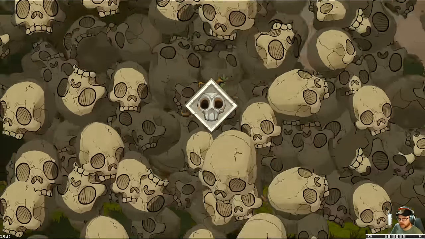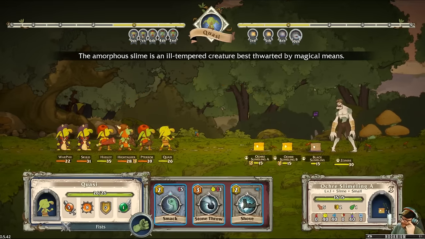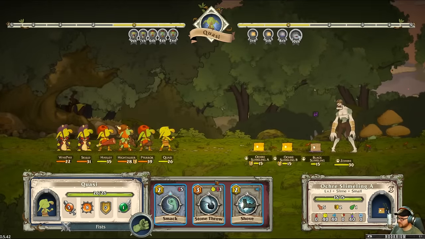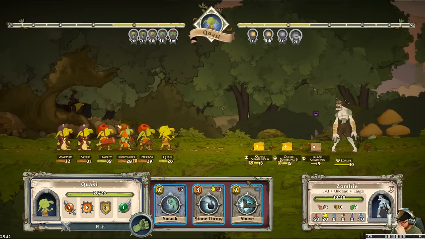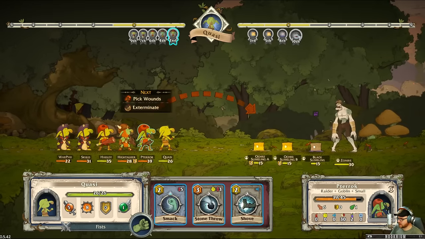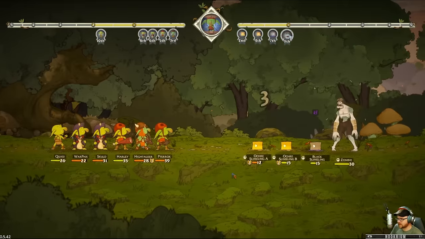Was it a gelatinous cube? Yeah, that was a crunchy steak, wasn't it? Slime is an ill-tempered creature, best thwarted by magical means. Let's see how much you got. 15 hit points. That ain't so bad. Zombie's kind of tough. Do I just smack you and let Tarok? Because if I smack you, Tarok's gonna be able to just take you down. Oh, he's got some defense.